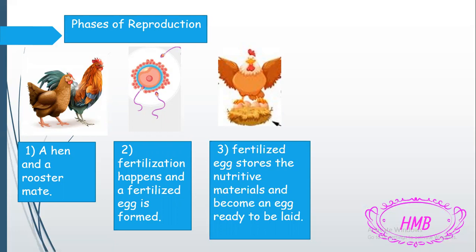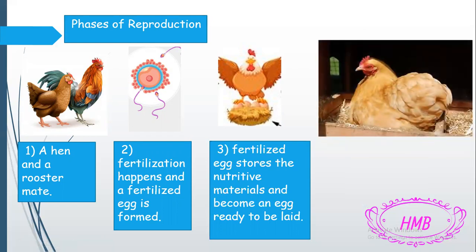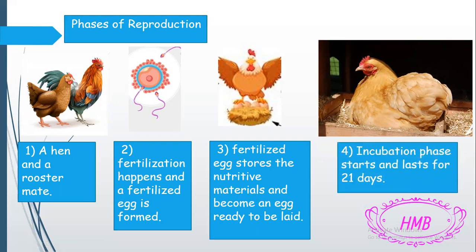And of course, chickens don't lay only one egg, they lay many eggs. Okay, after laying, what happens? Does the chicken leave them alone? Surely not. It's a caring animal, so it will take care of its baby. How? The babies are inside the eggs, and the chicken will do a process that is called incubation.